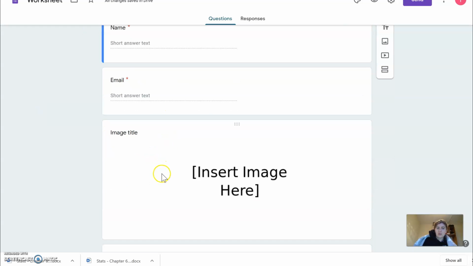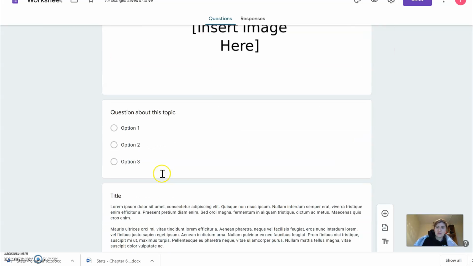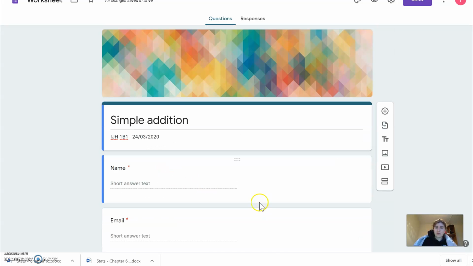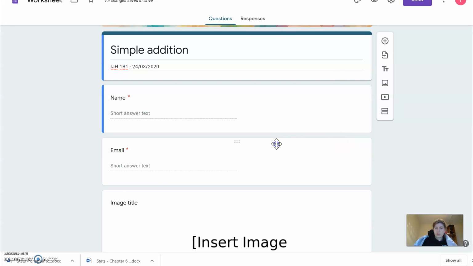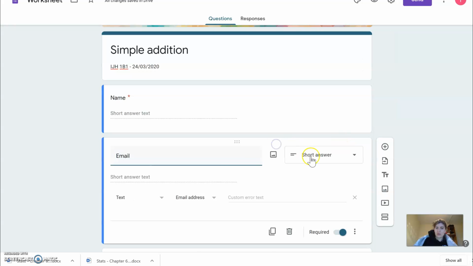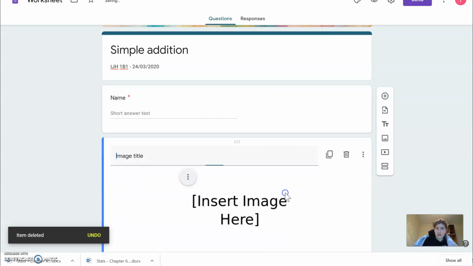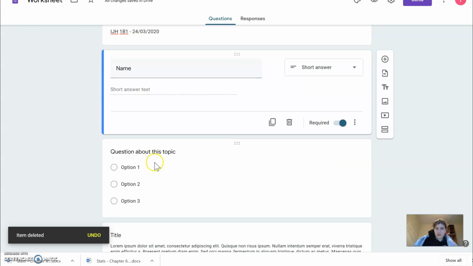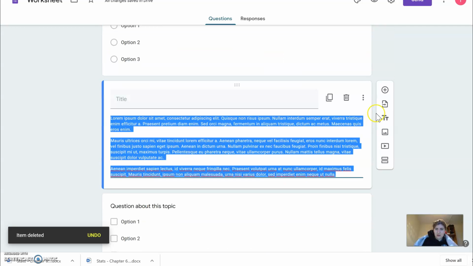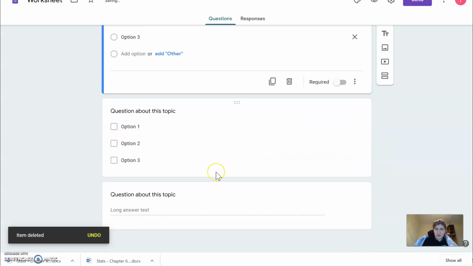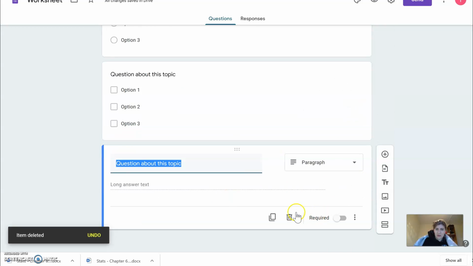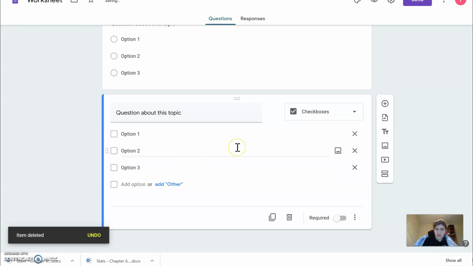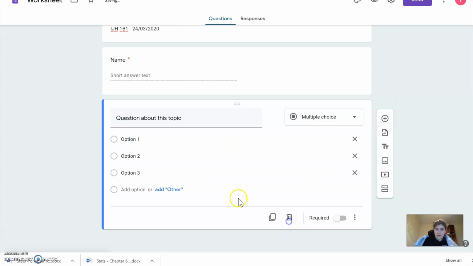Now there's a lot of stuff here that I then like to delete because I don't really want it in there. So this is a question, I want that. Email, don't really care about that. So if you just go onto it and then you find the bin bit, there you go, get rid of that. This bit, the image title bit, don't really want that either. This is all like preset stuff. I do like this because I like to ask them how they're finding things at the end. That introduction stuff, that can go. That one, long answer, we don't need that either. And that's the repeating one, so I don't want that.